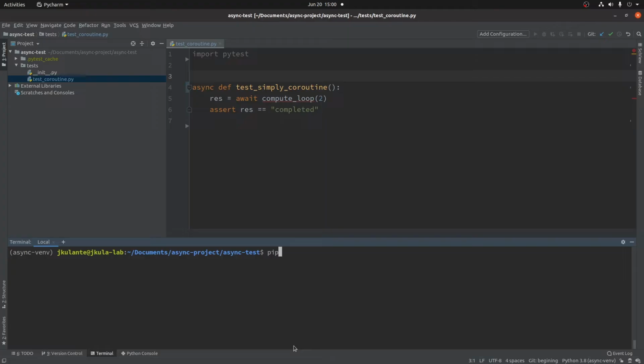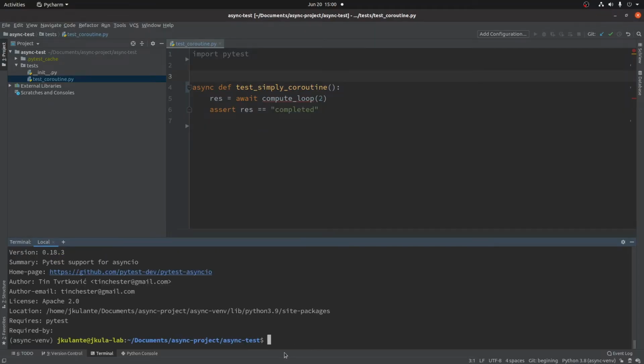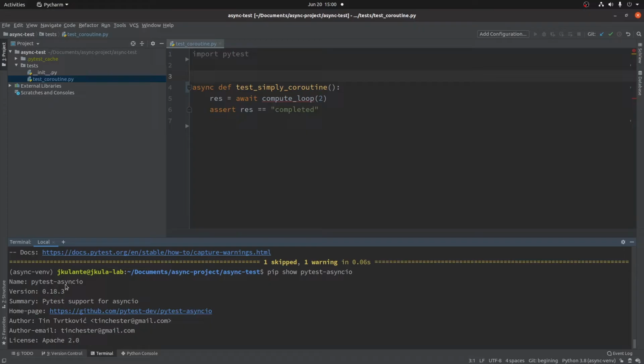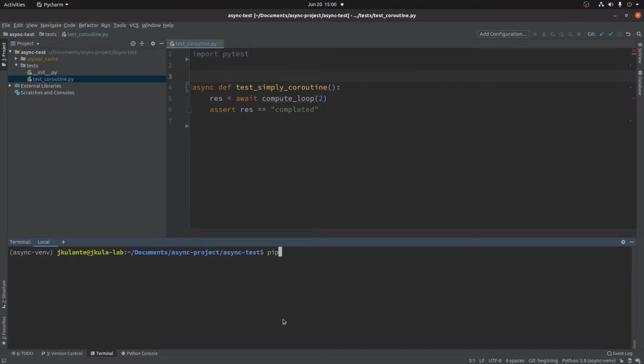Let's verify that we have it with pip show pytest-asyncio. Okay, we have pytest-asyncio. If you don't have that, you can pip install it.